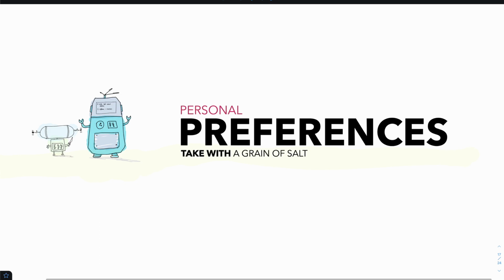However, given that, over the years, I've seen some things that lead to really good technical figures, and I've seen that a large number of potential audience really like these things. So I'm going to call these personal preferences, but they're not really personal. It's just that there are alternatives which work just as well, but these are the choices that I made which have served me really well over the years. So I wanted to share them over here. Okay, but do take them with a grain of salt.